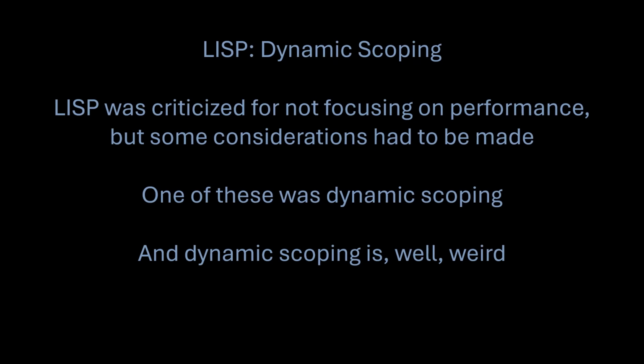Now, Lisp was criticized by a lot of people within MIT and others for not really focusing on performance, which is absolutely true. The AI people were really more interested in doing the right thing in terms of correctness and understanding the program. But of course, some considerations had to be made because this hardware was slow, and you had to do something to make sure it ran. And so there were some nods to optimization.